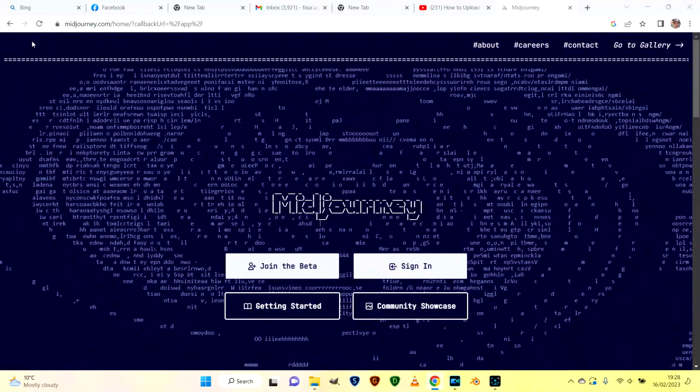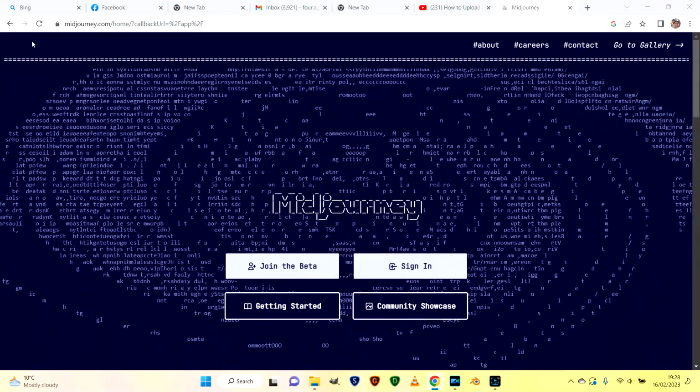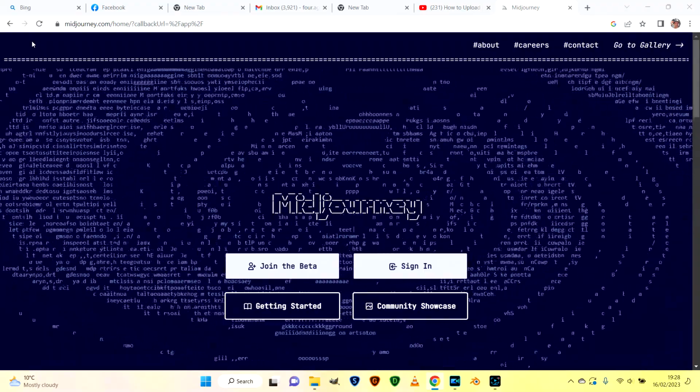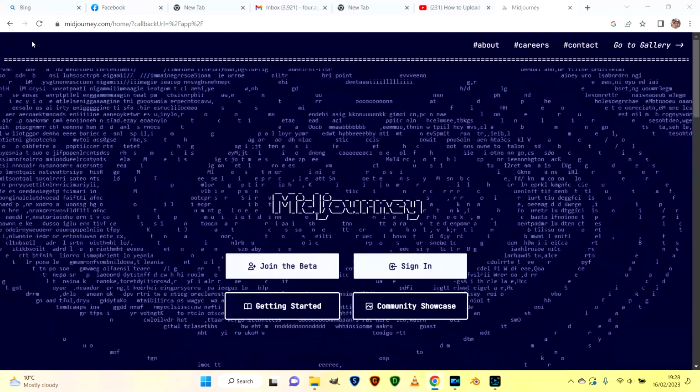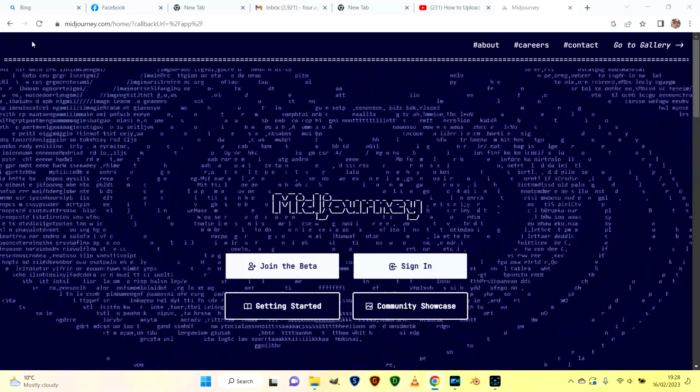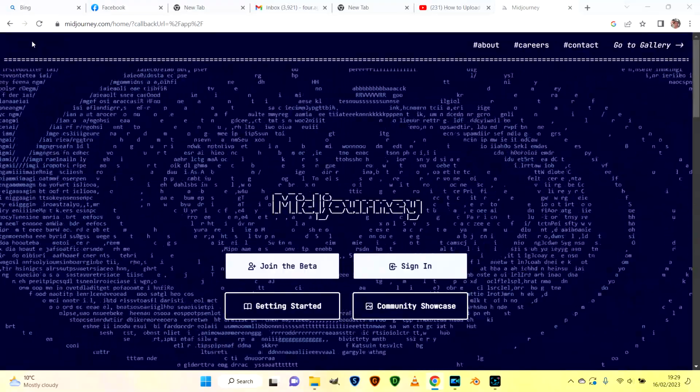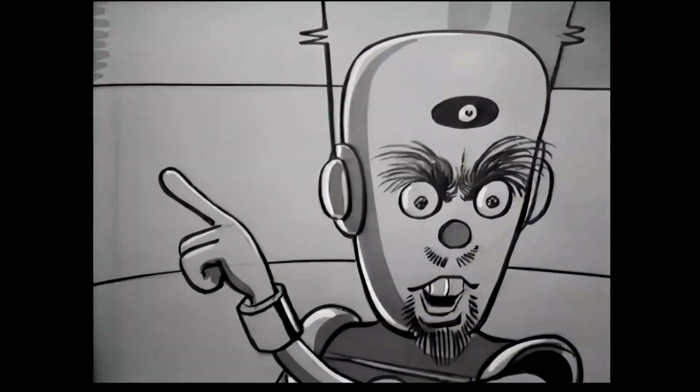And what I discovered today is that you can also use images as prompts along with words. So you can take an existing image, put it in, add in some other words, and it will create a further image which is in some way related to the original plus the instructions or the prompts that you gave it. So I thought I'd try it on some Bleep and Booster images.